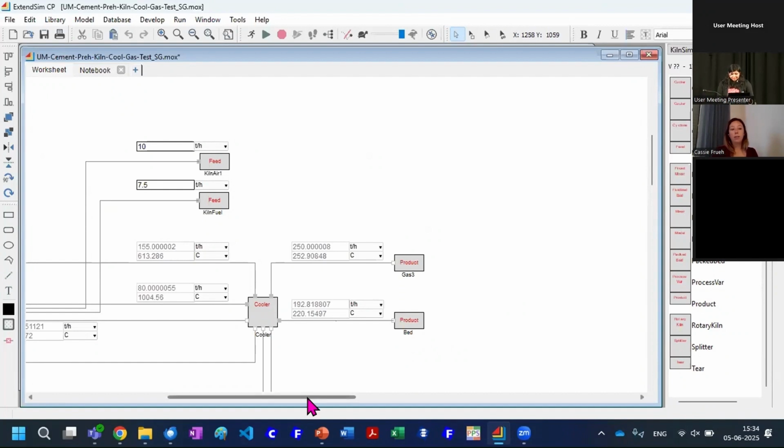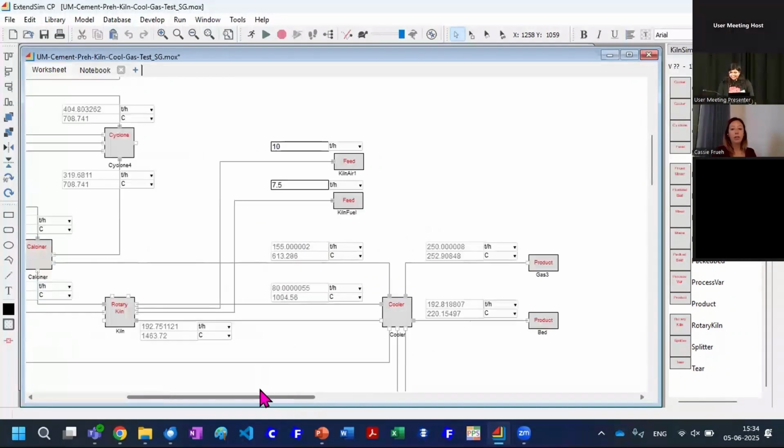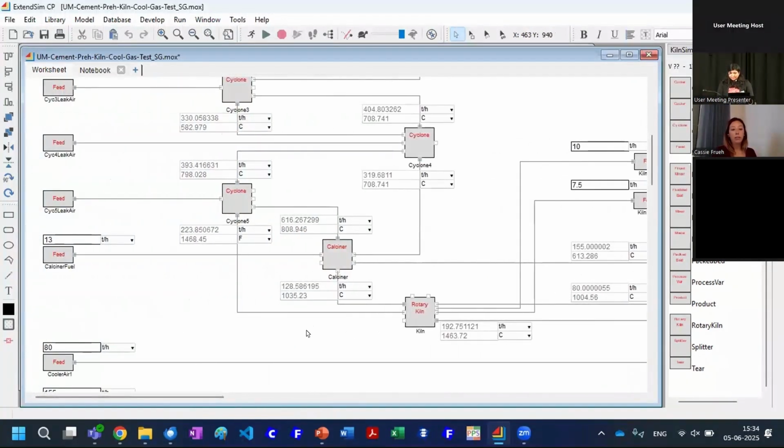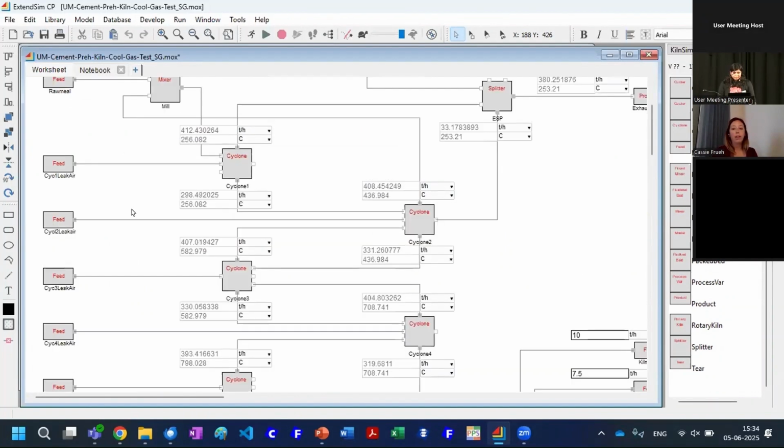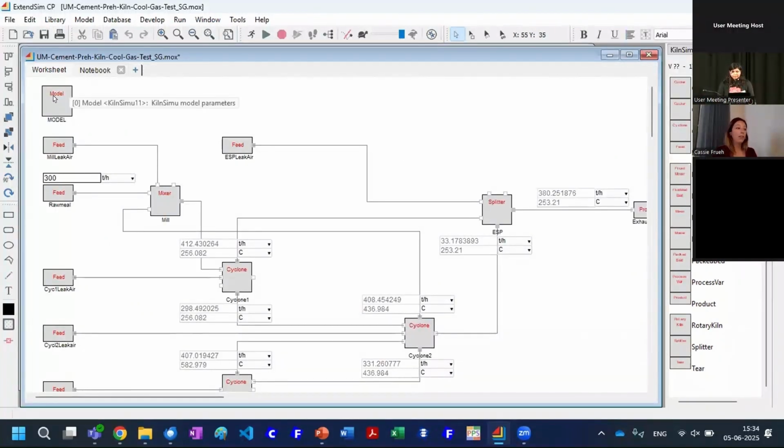Yeah, so you can always open XtendSim and start from scratch. You would have a white screen to start with, and you can connect as many process model units as you want or as few as you want, and you can easily see the flow of all of them, which we can look at in a minute. The only thing that has to be consistent for all of the setups is if you scroll up to the top, there's a model block on the left, and this model block has to be used at all times.